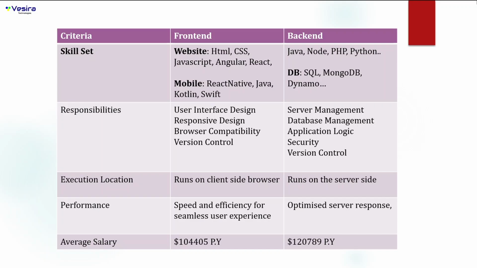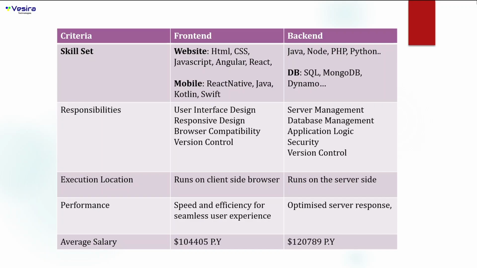So coming to responsibilities, front-end developers, whenever they are doing the design, have to take care of things like responsiveness and browser compatibility. Responsiveness means the design should work for all devices, like high-end and low-end devices with different screen resolutions or sizes. And for browser compatibility, the design should work in all browsers like Chrome, Edge or Safari. They should also know version control like GitLab, GitHub, etc.